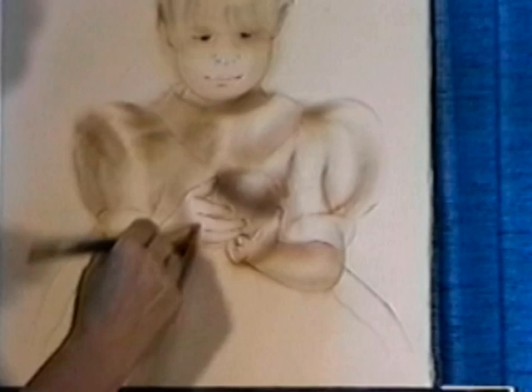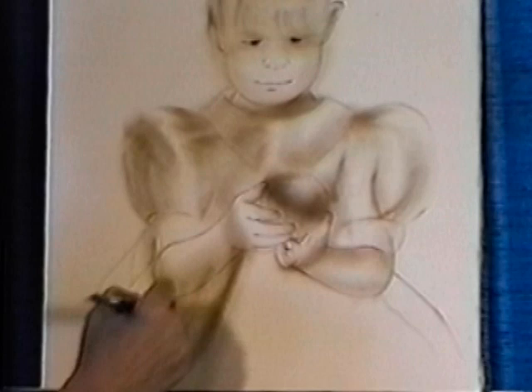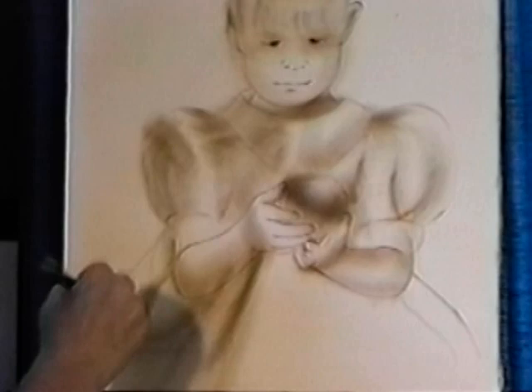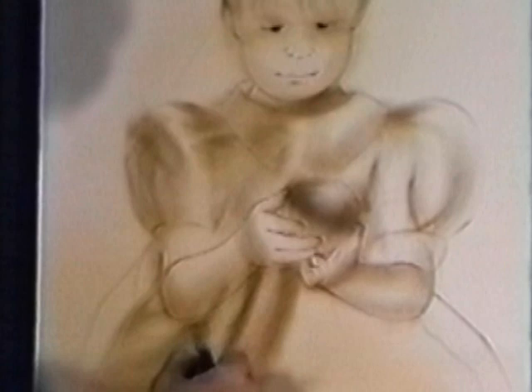I'm putting my shadows in on the dress, trying to look beyond the sheer fabric that lays over the dress and see the shadow on the dress itself. When you're doing this burnt umber underpainting, if you need to, feel free to use some linseed oil in your paint. If you feel like you need to move that paint a little bit, dry your brush out pretty well before you take it to the canvas because it can get kind of floppy on you.